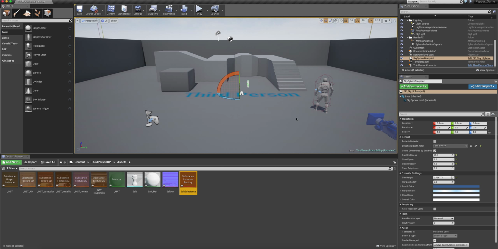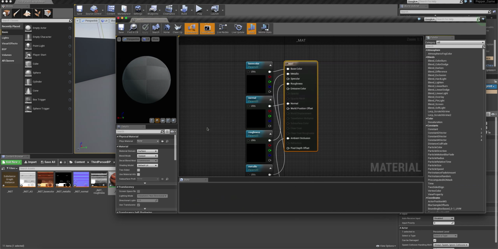and it will take some time. And this is the material.